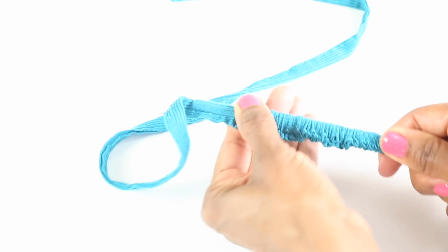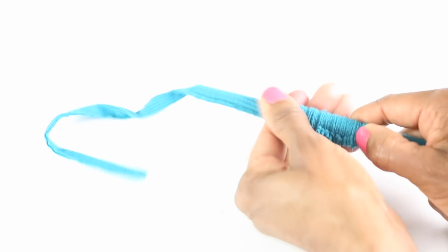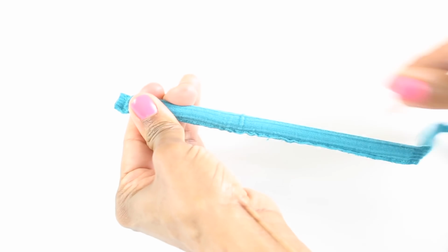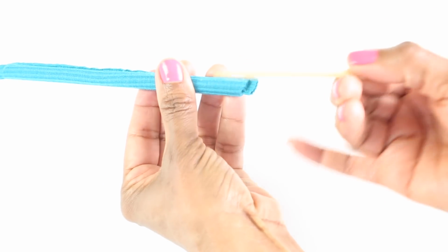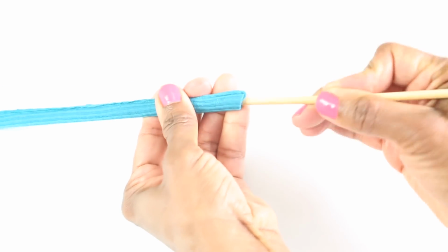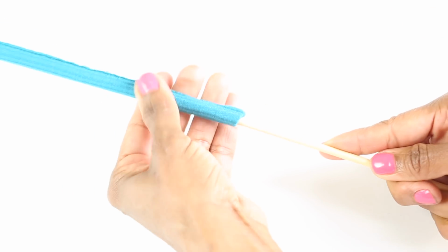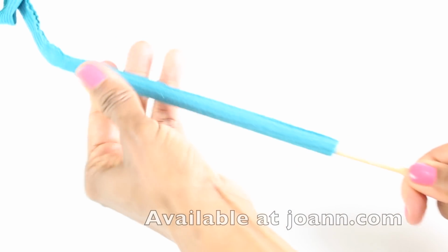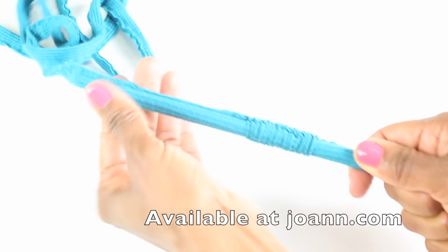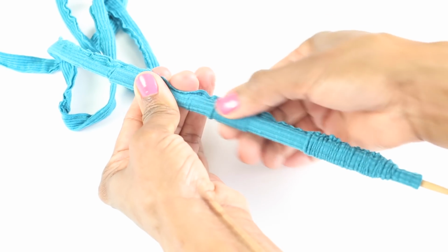Okay. And keep feeding it until you get to the other end. And then when you get to the end, I'm going to turn it around and take the wooden dowel and use the pointed end to push it through. And then I'm going to use the flat end to continue pushing through. So I'm going to push the fabric through, and you see what's happening? It's feeding through. And now I'm going to just pull that fabric, and I'm going to start feeding it in the other direction.